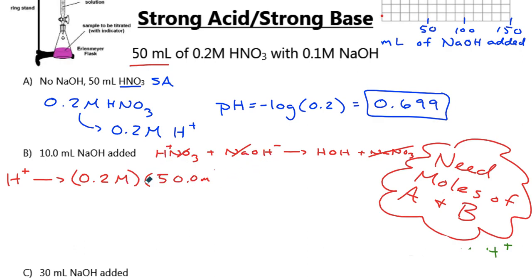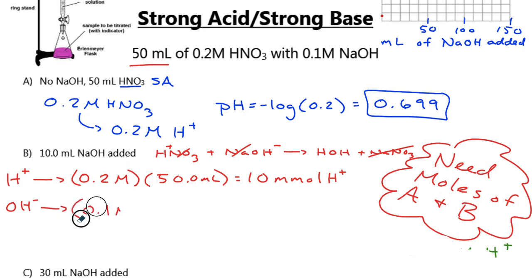So if you take molarity and you times it by milliliters, like what if you took molarity times liters? Don't you get moles? Well, here's a little trick. And in the beginning, you're going to kind of wonder, but I'm going to introduce a new unit to you today. Because everything's in milliliters, why keep converting milliliters to liters and then back to milliliters? So if you just multiply molarity times milliliters, you're going to get a new term called millimoles. So I have 10 millimoles of H plus.